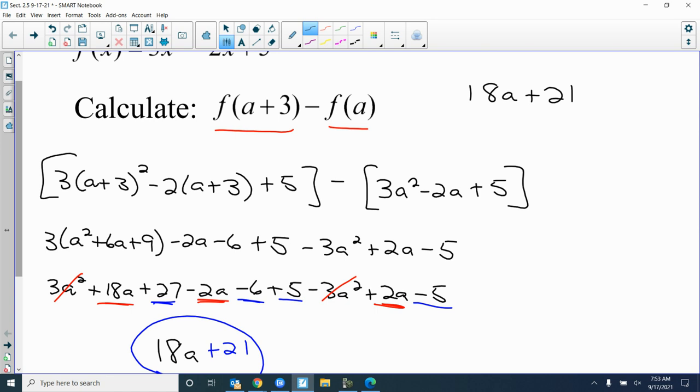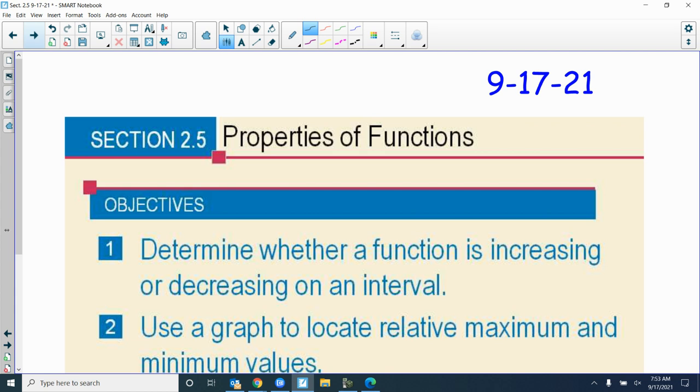All right, we're going to move into 2.5, properties of functions. And it's a lot, but it's not that intense. I mean, there's a bunch of little things we've got to get through. But I don't think it's anything that's too bad. The hardest part tends to be the even versus the odd. And we'll get to that here in a minute.